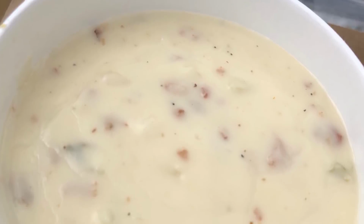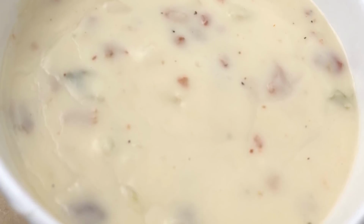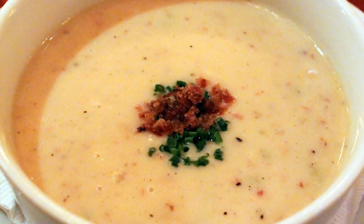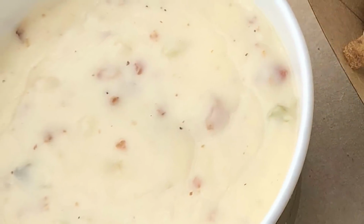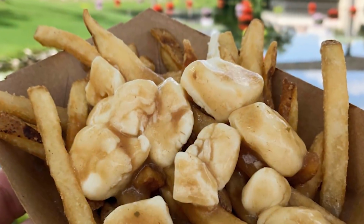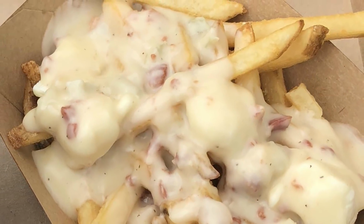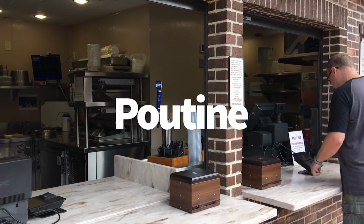It's no longer on the menu to get a bowl of the cheddar cheese soup at Refreshment Port, but they do use the soup on one of their poutines. So they have it in the kitchen, so maybe you can convince them to give you just a bowl of the soup. But if you can't, that's fine. Just get the poutine over there at Refreshment Port. That's definitely a wonderful cheesy snack. They've got 2 versions right now, the signature with the beef gravy on top and the specialty with that cheddar cheese soup on top.